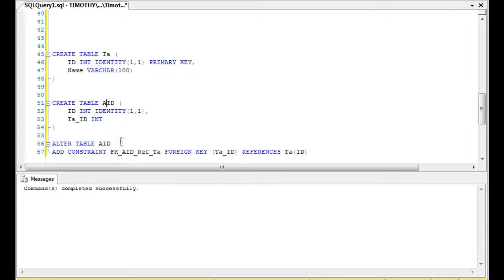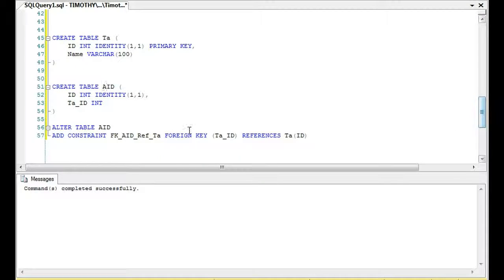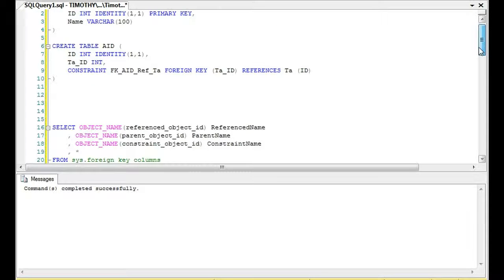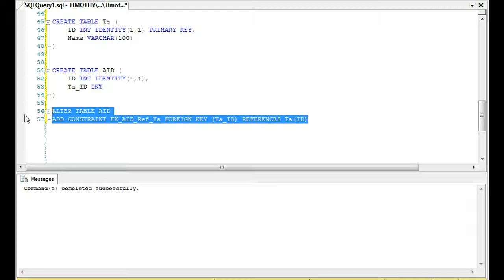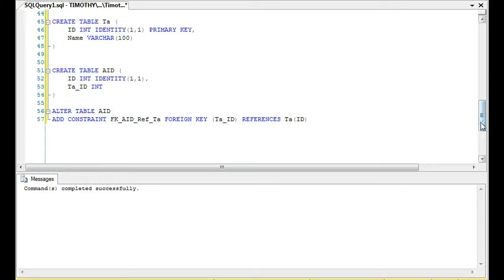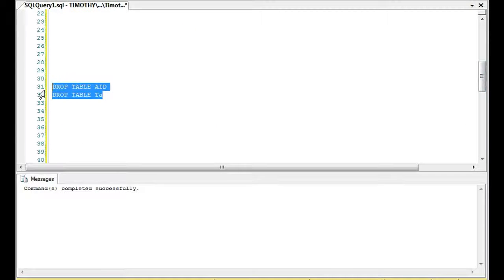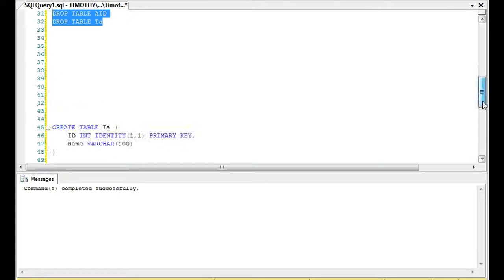We create the tables, and now we have the syntax here, which is alter table. We're going to alter the table name. We're going to add a constraint, and if you look at these two syntaxes, they're very similar. The only difference is we're adding a constraint. The add is really the only difference. Okay, well, actually, let me drop the tables again and just show you.